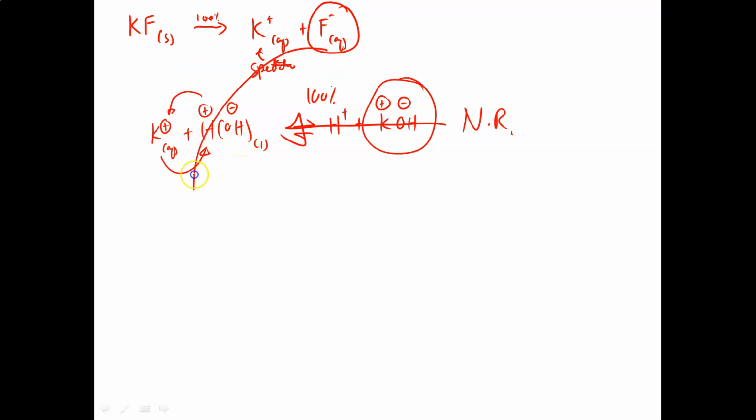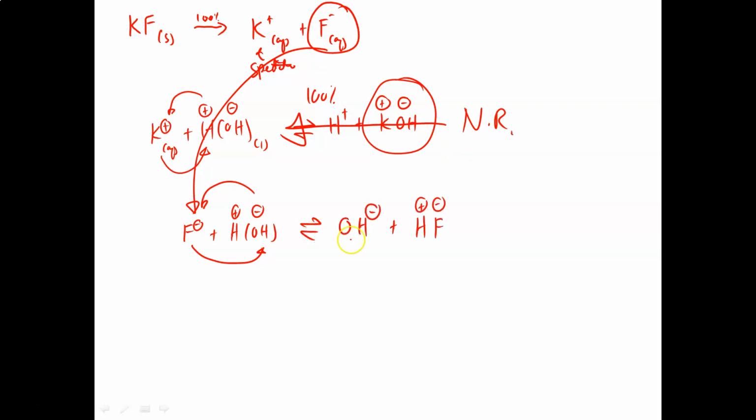Let's now take a look at the fluorine and see how it will react with water. The anions will switch places, producing a hydroxide ion and hydrofluoric acid. Now HF is a weak acid. It's not on my list of strong acids. It's a weak acid, so it won't break up. This fluorine and hydrogen will be stuck together, so this hydrogen has no effect on pH, but there are hydroxides floating in solution. So if there's hydroxides floating in solution, that makes my solution basic instead.